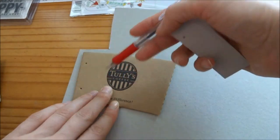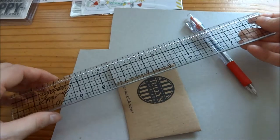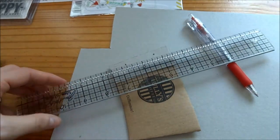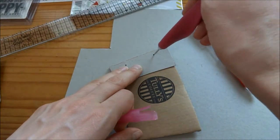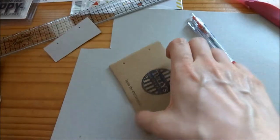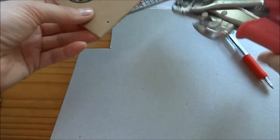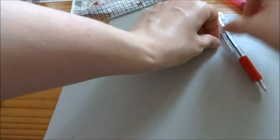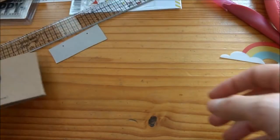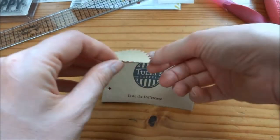Hi guys, I'm going to show you my coffee sleeve mini album that I came up with. I just traced the coffee sleeve on a piece of extra backing, cut out the piece, and pierced it using my Tim Holtz ruler and the We Are Memory Keepers piercing tool to get even holes. Then I pierced each coffee sleeve and used my Cropadile with a small hole to punch it. I wanted to keep the hole pretty small so that when you turned the pages they weren't moving around a lot, and it would stand up nicely — and it does.